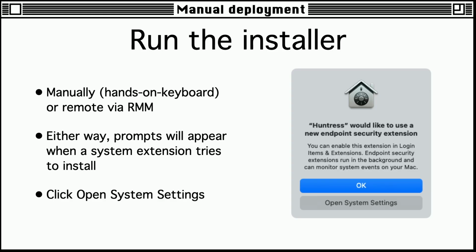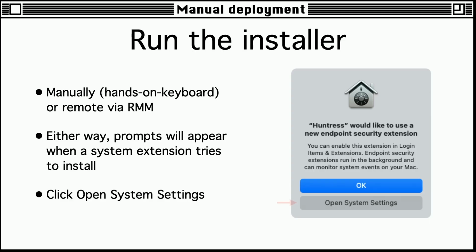When you run that installer, if there is a system extension involved, which there usually is, not every time, but usually, you're going to see this pop up. And like I said earlier, if you just click OK, that does nothing at all. One of the problems here is if you push this out manually and your user sees this and clicks OK, you can get it installed. You can take care of that, but there are some later steps that can sometimes be a problem.